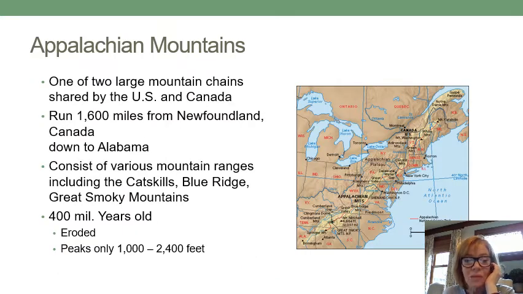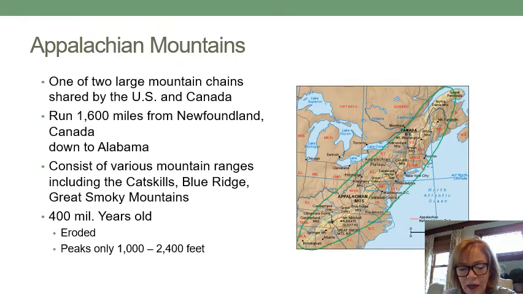All right, so the Appalachian Mountains, this is one of two large mountain chains in the United States. There's this one, of course, and then there are the Rocky Mountains. The Appalachian Mountains are a lot older than the Rocky Mountains. So they emerged, and then over time they just eroded and wore down. They're not very tall in comparison to the Rocky Mountains. The Appalachian Mountains span the entire area right here.